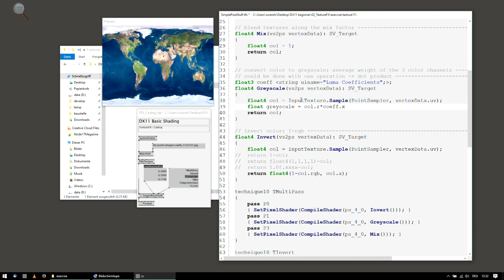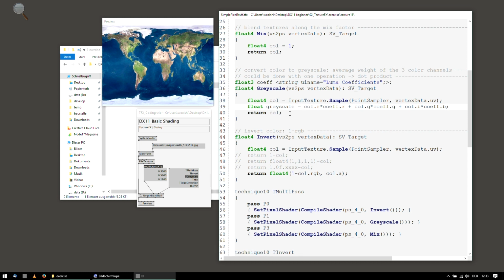That doesn't make a difference. So now I multiply the first part of the coefficient with the first part of the color. Then I add the same for green, coef y or g as well, plus color blue, coef blue, and then I can compile it.